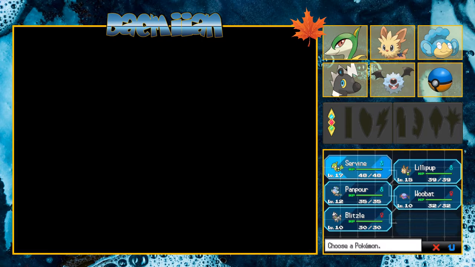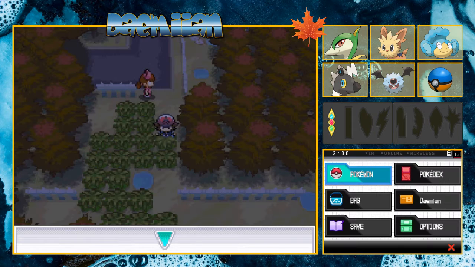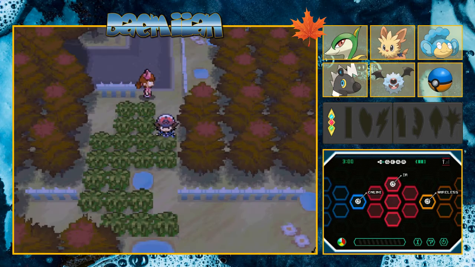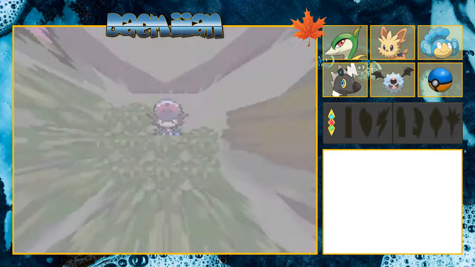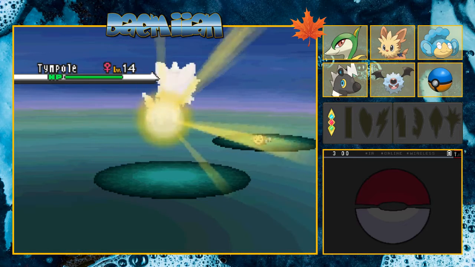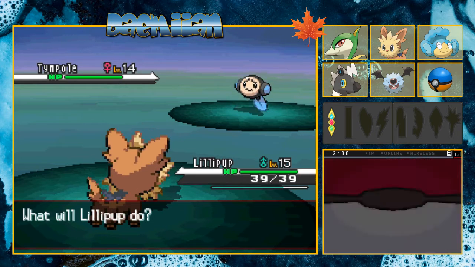Alright, so I'm gonna actually go ahead and switch out Servine now. And we're gonna put in Lillipup. Actually, we're gonna see what Lillipup has too. Nice! Okay, continuing on. Aha! Now this is what I was looking for. So let's go ahead and fight.